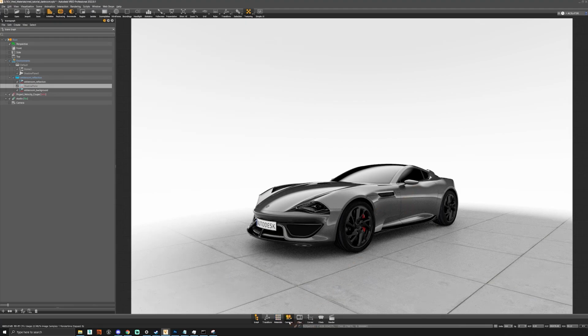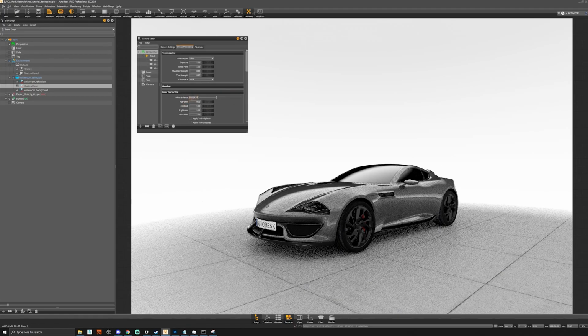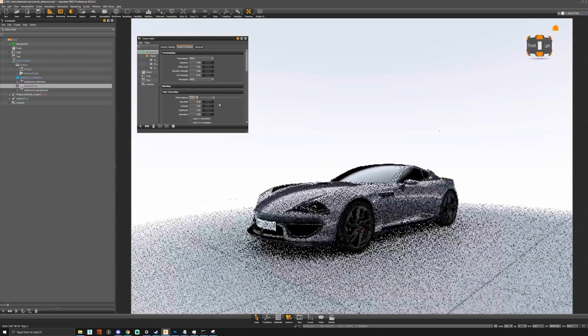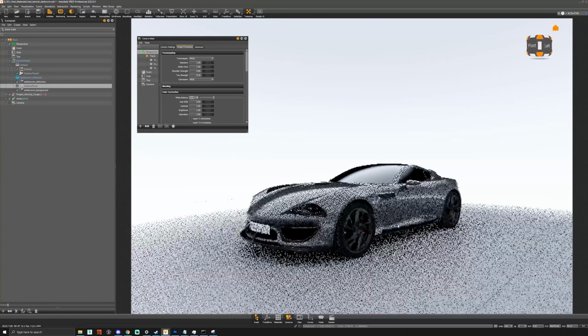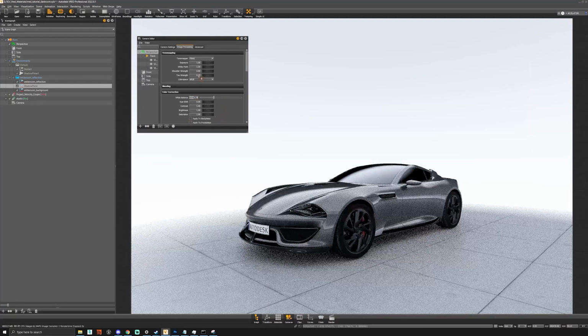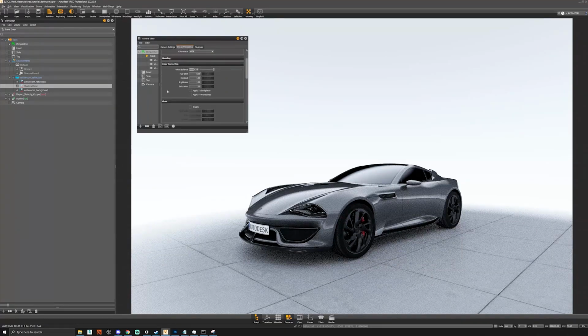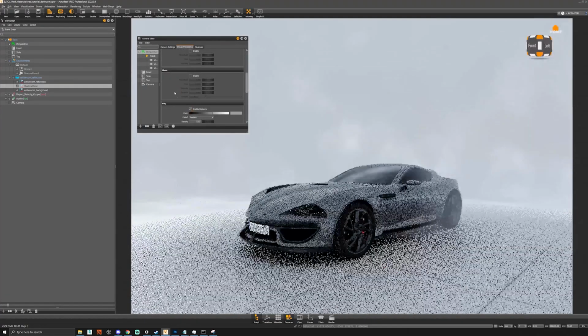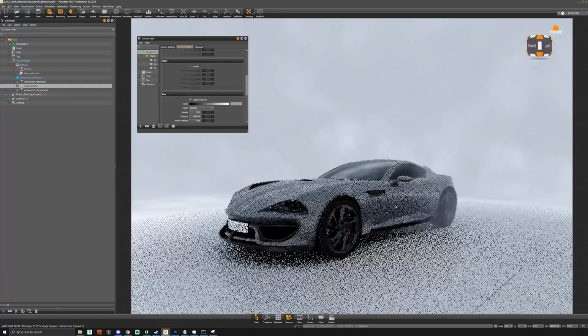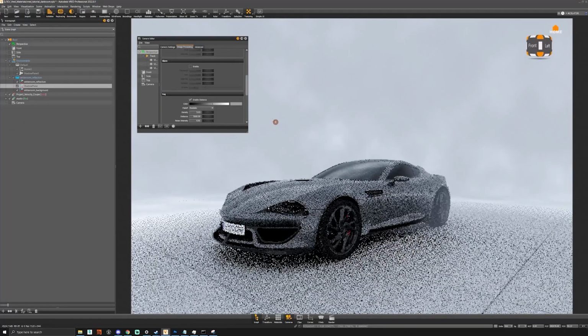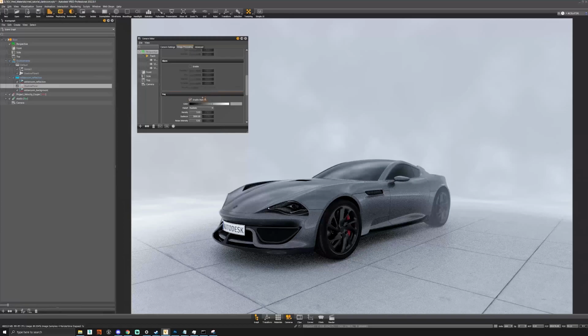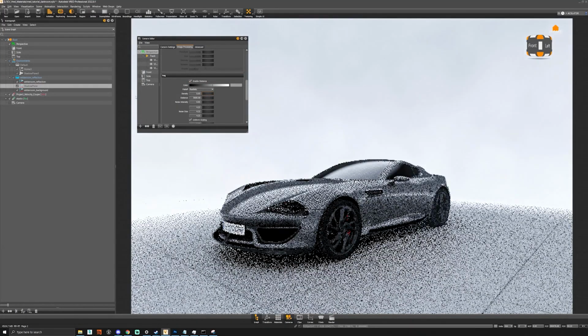Maybe inside the camera we can change the white balance. Let's drop this down to something like 56,000 to give a bit of a nicer, colder tint. And then we could even add some fog in there, to give a nice dark and moody feeling. And then you can just play around with the values here, the distance, if you want a bit more white.